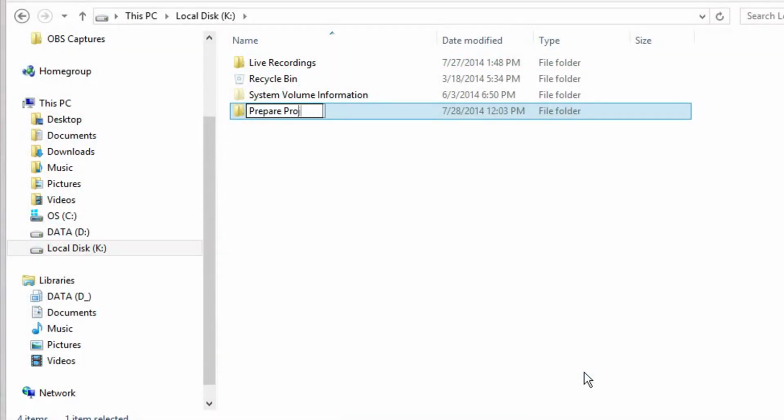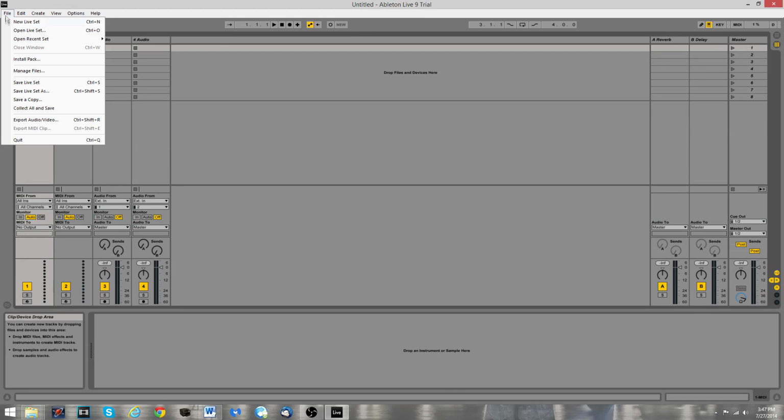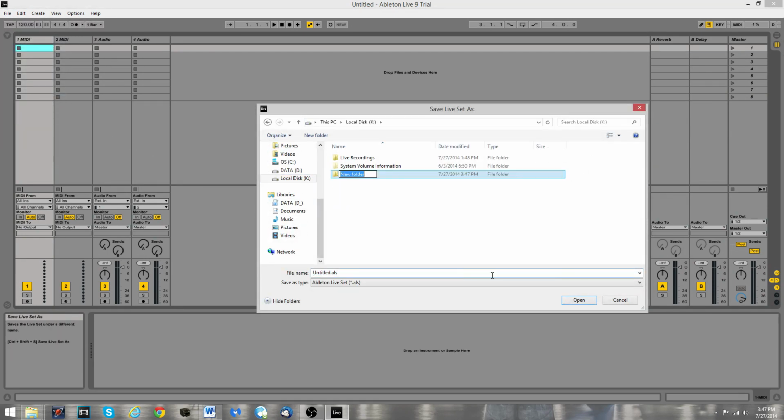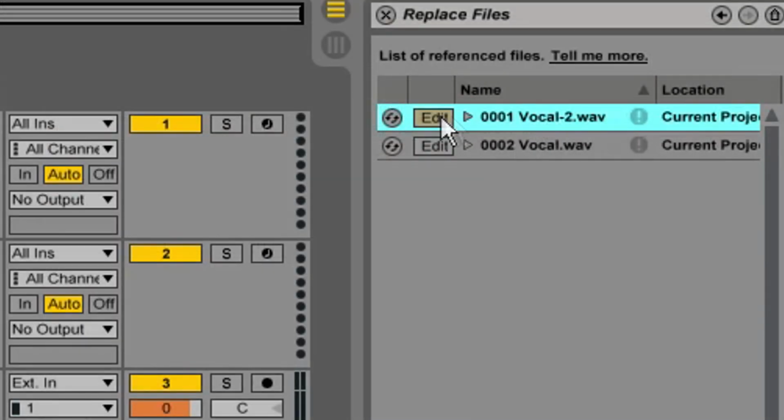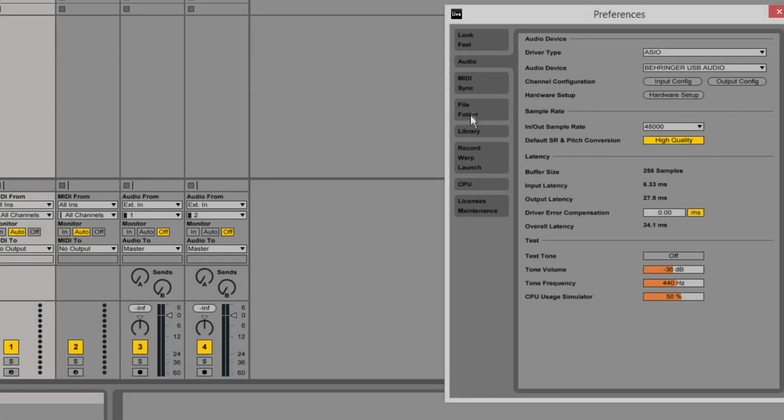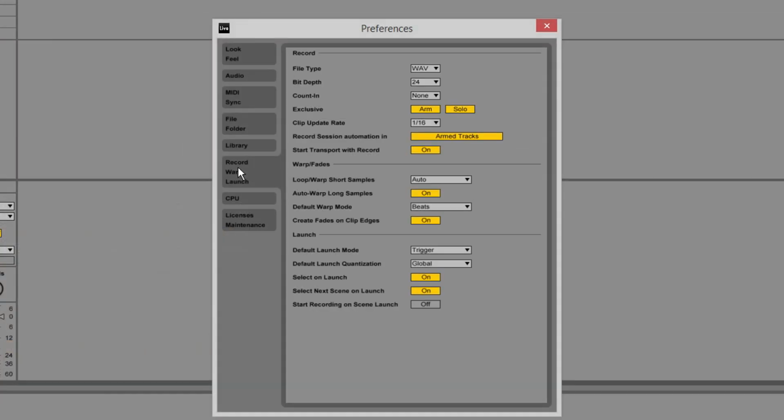Conclusion. Preparing ahead by putting thought into your file structure and making sure that all of your settings are set up before you start your tracking session will help you immensely as you continue on to the post-production stage of editing, mixing, and the final product.